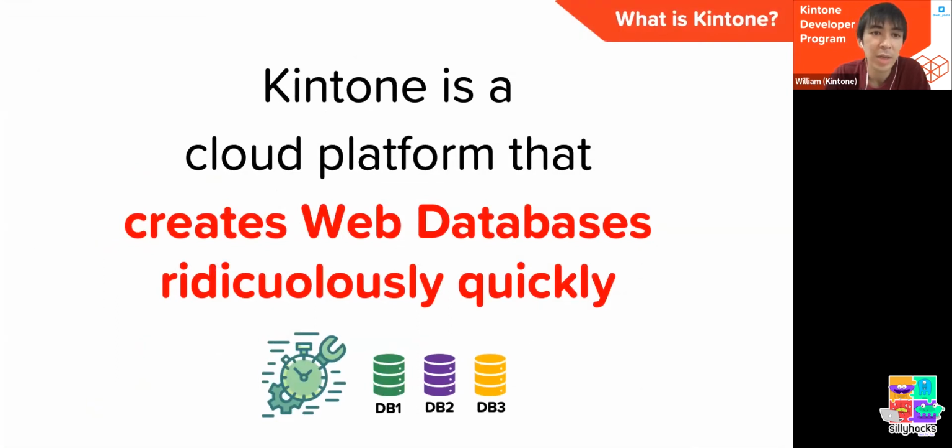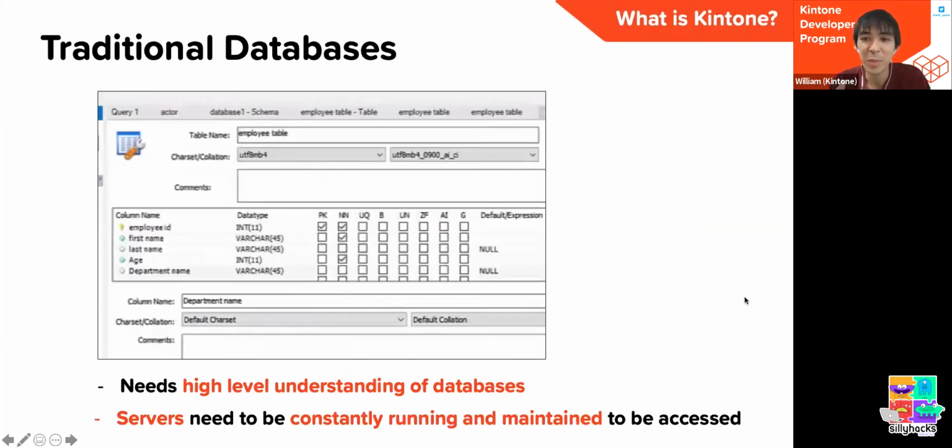Kintone is a cloud platform that creates web databases ridiculously quickly. And I just want to point that out, that it is really, really quick. Traditionally, to utilize databases, you usually need to set up the table schema through the command line or through some unintuitive UI. And it really requires you to have a high level understanding of databases for you to be able to create those tables and start putting data in. The other drawback was that you also need to run the database on a constantly running server or your computer. And most of all, to be honest, I find it quite boring actually creating databases.